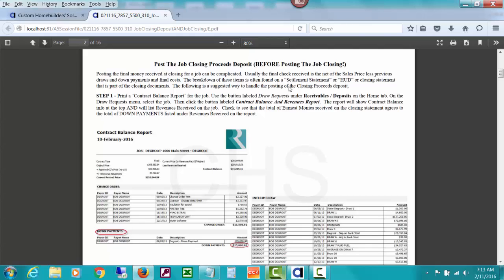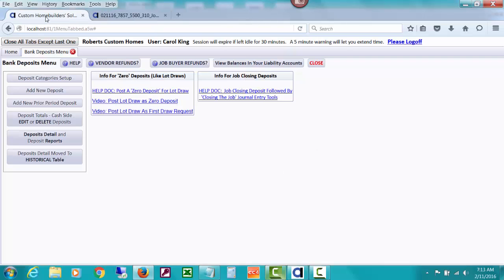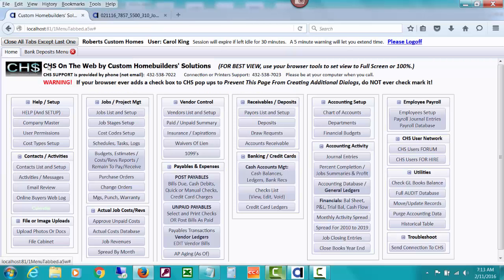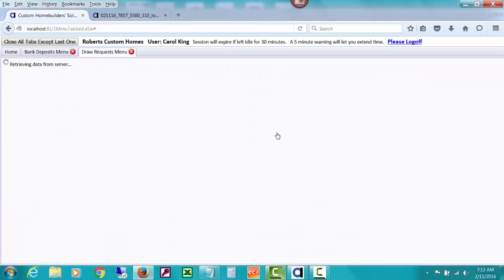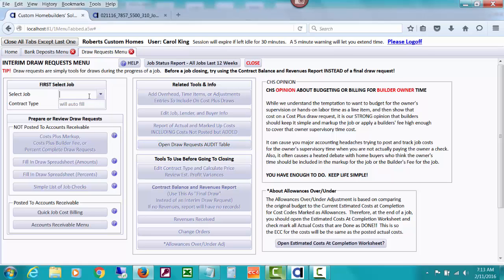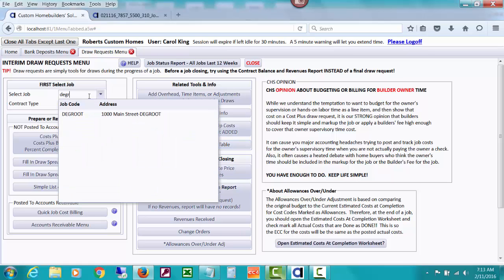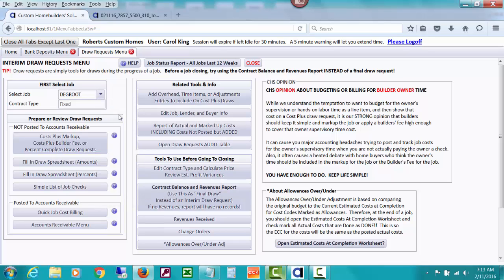And the first thing I want you to do is, when you get your closing check, or before you even go to that closing, you will probably want to print a contract balance report. Here I'm showing you the fastest way, because it's quick and I happen to know it's here: go to the draw request window, and we're going to closing for this sample job to group for this builder.